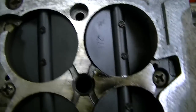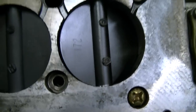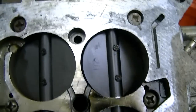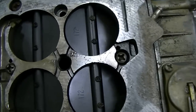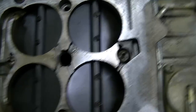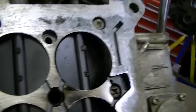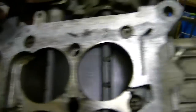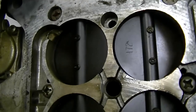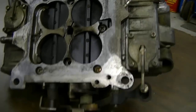It's also missing the center two screws for the base plate, which is kind of bad — could actually not be sealing right in there. The secondary throttle plates could probably be opened a little bit more by the looks of it, which would help the primary throttle plates from being opened so much.